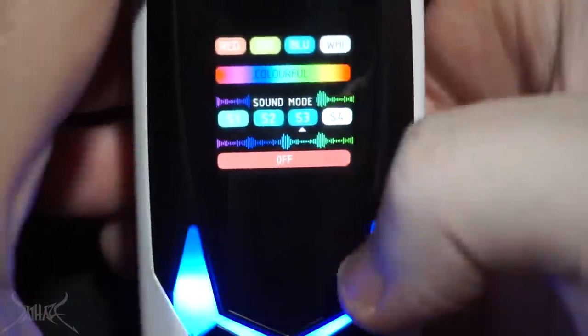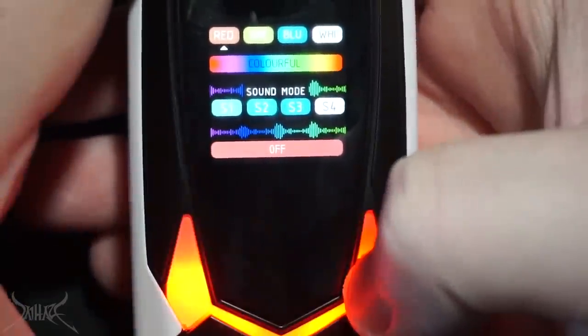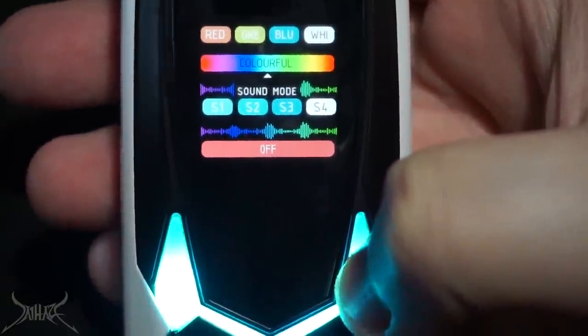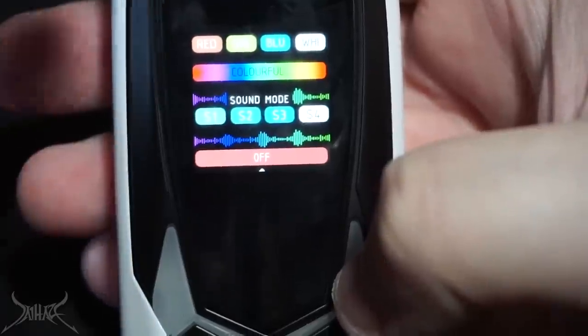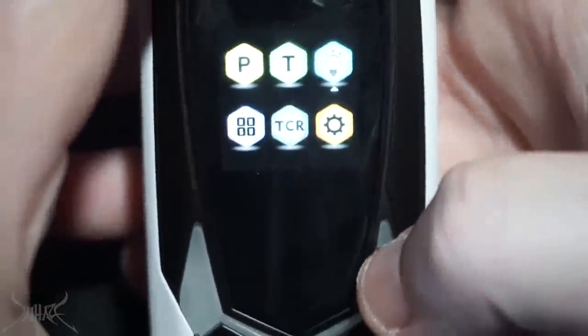Then you have a light. This is going to allow you to adjust these LEDs. Guys, when I tell you, you could configure these like crazy, you could go nuts. I'm not gonna do this just because I don't have interest in doing this. You wanna play with this like your Rainbow Bright? Go for it. Pick up the mod, play with the dials. Don't have time for that. One, two, three, go back to the menu.